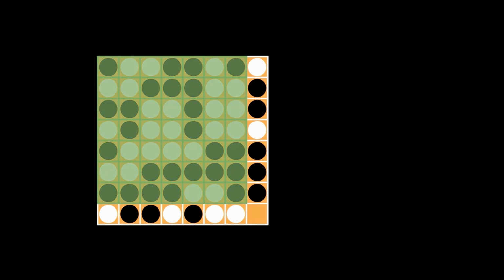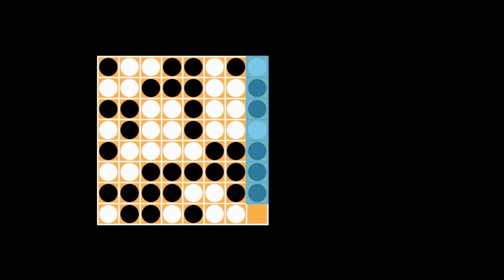the first 7 columns. Now, let's name this region as the green region, this region as the blue region, and this region as the red region. If the number of white marbles in the blue region and the number of white marbles in the red region are both odd, we can place a white marble in the bottom right cell, and the last row and column will have even white marbles.